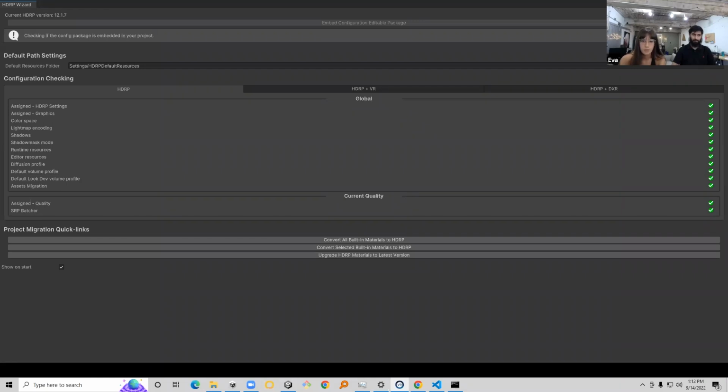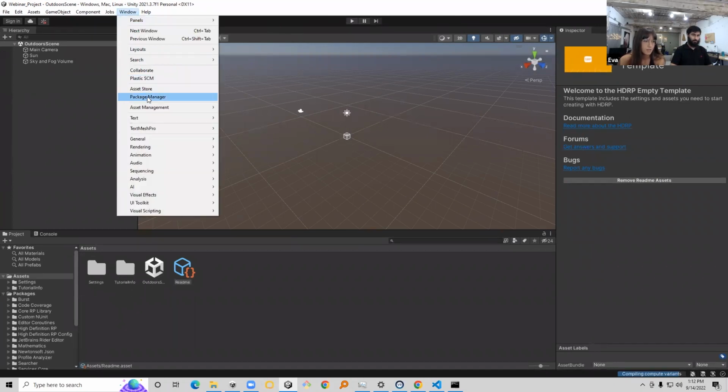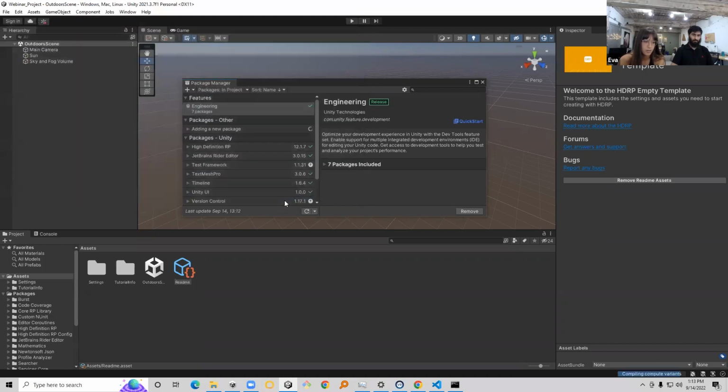Okay, so the project loaded and you'll probably get this pop-up. You can just close it. And now we see an empty Unity project. So the first thing that we need to do is import the OpenBCI SDK that we've developed into it. For that, I'm gonna go on Window and then Package Manager. And then on the plus sign, I can import a package from Tarball. So I already downloaded the package into my folder structure and I can click open. Again, it's gonna take a little bit to load the first time.